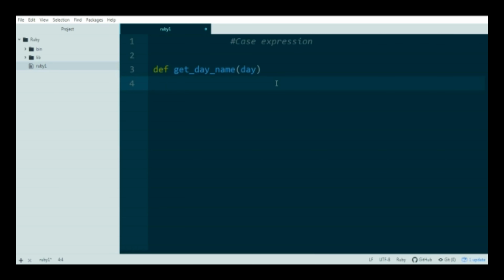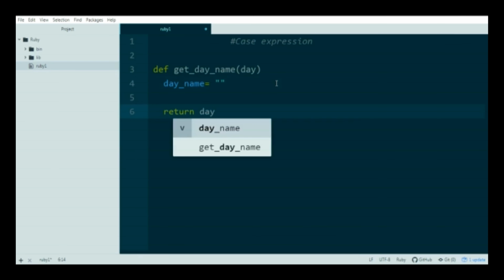So the first thing I'm going to do is create a variable, and we'll just call it day name. And we're going to store whatever the day name ends up being inside of this variable. So I'm just going to initialize it equal to the empty string, and then down here before we end off the method, I'm going to return day name.